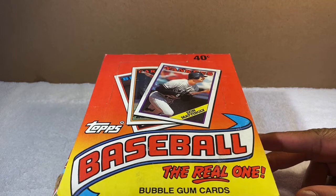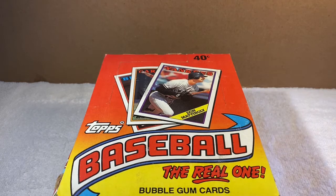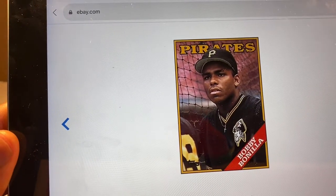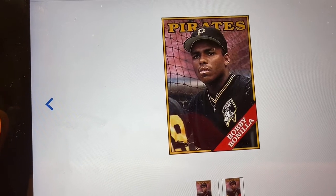There's also one card I used to love as a youngster — a Bobby Bonilla card. This 1988 Bobby Bonilla card — nothing extremely special about it, I just always loved it. I'm hoping to find it. And there it is — Bobby Bonilla, '88, Pittsburgh Pirates. A young Bonilla. I guess I like it because he looks so innocent right there.